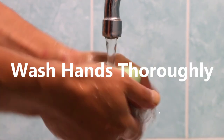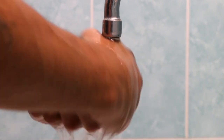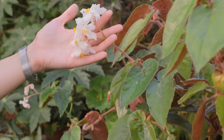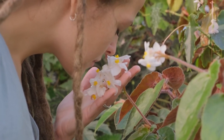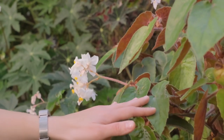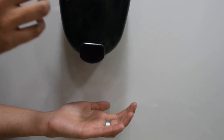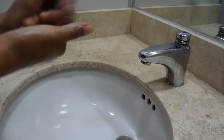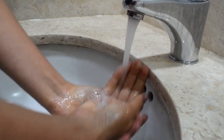Wash your hands frequently. It is important to regularly and thoroughly clean your hands, either with an alcohol-based hand rub or with soap and water. The reason for this is that the virus tends to spread most from what our hands are exposed to throughout the day, and then we put ourselves at risk, either by touching the face where the virus is more likely to enter the body, or as we come into contact with food we ingest. The act of regularly washing your hands with soap and water or an alcohol-based hand rub will kill viruses that may be on your hands, thus reducing the risk of you being infected by the virus.